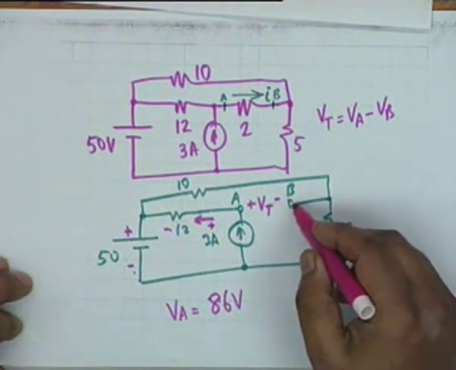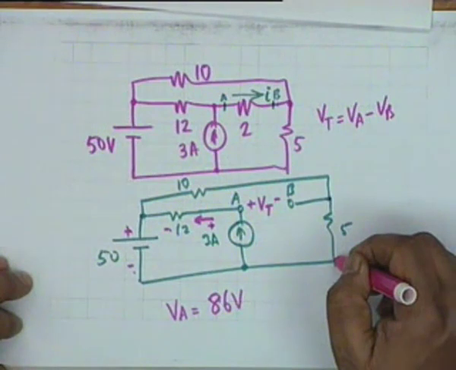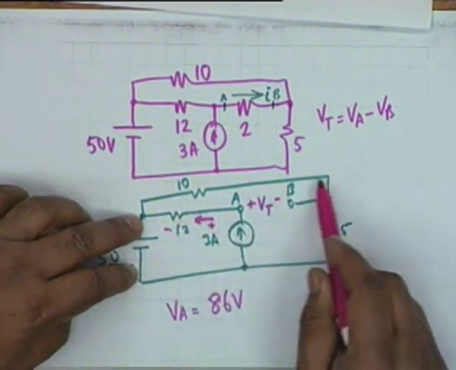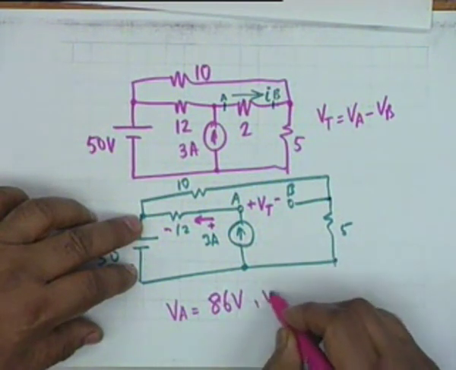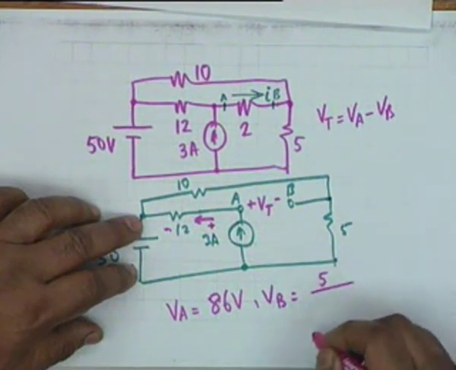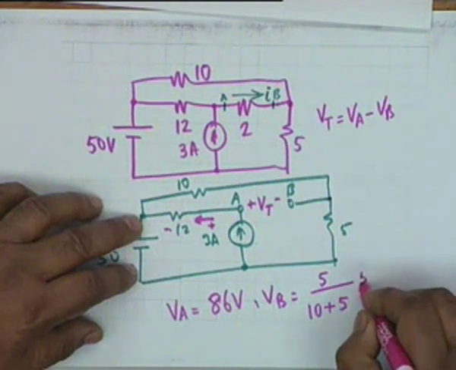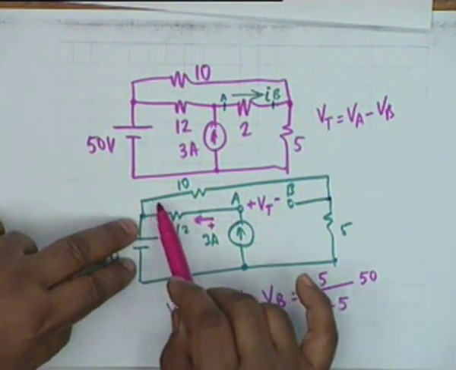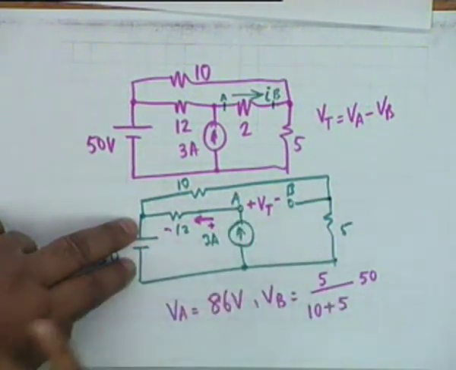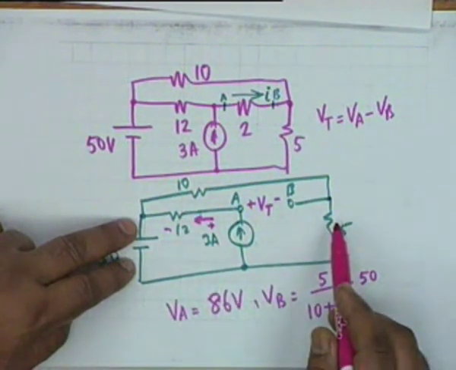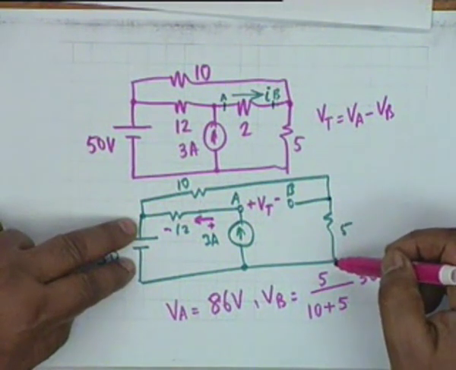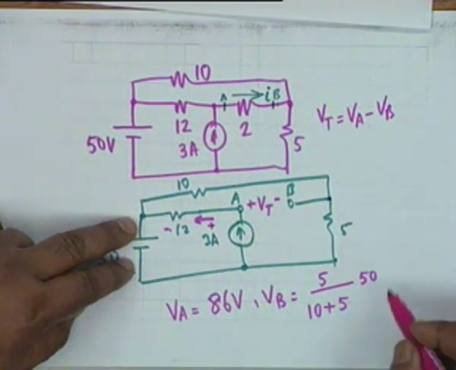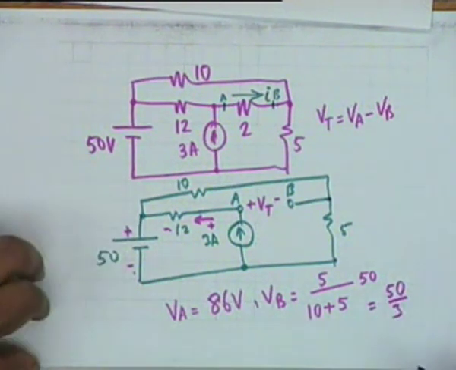Now I come to Vb. Vb is the voltage across this 5 ohm resistance. Agreed? And you see the configuration. This can be done by inspection. 50 volt is connected to a series combination of 10 ohms and 5 ohms. So, very simple voltage division takes place, and it is 5 divided by 10 plus 5 times 50. Agree? Is this point clear? 50 volt appears across a series connection of 10 ohms and 5 ohms. Remember, this is open, so the rest of the circuit does not interact with it at all. So 10 ohms and 5 ohms, what we are trying to find is the drop across 5 ohms. And obviously, voltage division R2 over R1 plus R2 multiplied by 50. Is this point clear? Yes. How much is this? 50 divided by 3. Agreed?